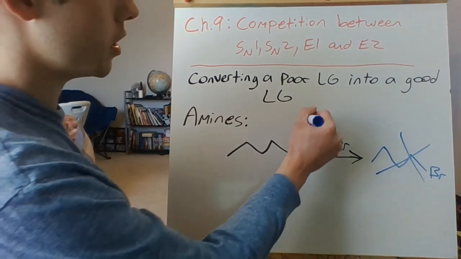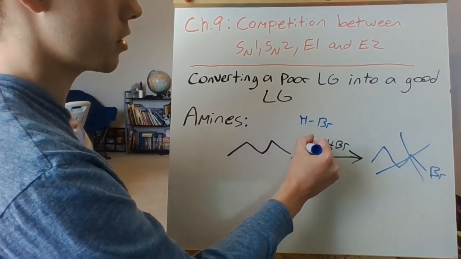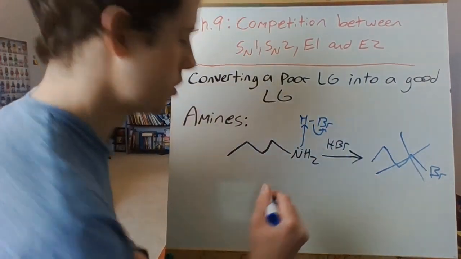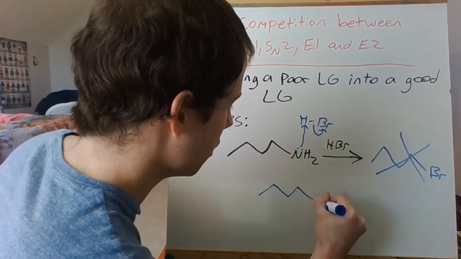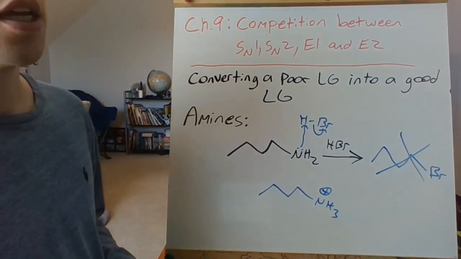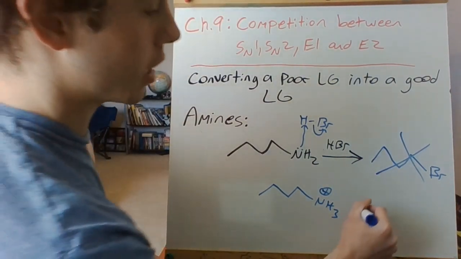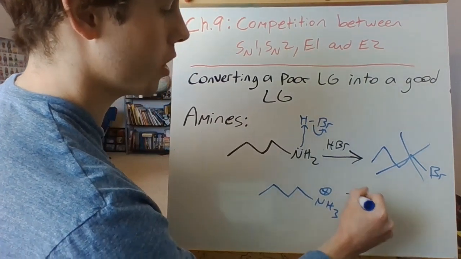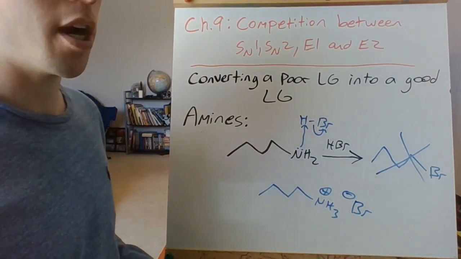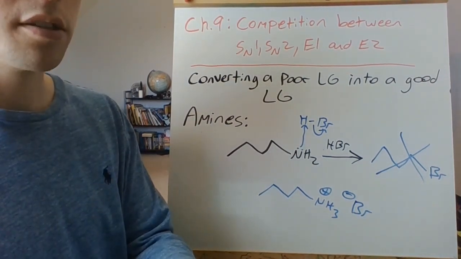Instead, what happens is our nitrogen is slightly basic, so it does come and grab the hydrogen from HBr, just as the alcohol did, and so we get a protonated amine intermediate, but this is still not a very good leaving group, and so our reaction stops at this point, and we just have this ionic salt floating around, and we never get to our alkyl halide product.